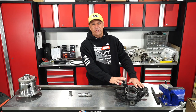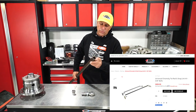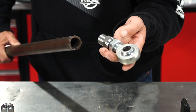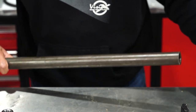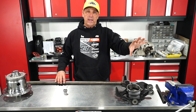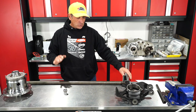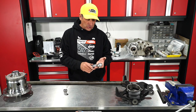The next part of doing high steer on your Jeep is going to be the tie rod and drag link. We offer a very thick wall chromoly tie rod and drag link. This uses an actual FK heim, a jam nut, and a tube insert — it slides in and gets welded in, so it does require welding. We provide the tube in a little bit longer length than you need, so you cut it down based on how wide your axles are. This is not a bolt-in solution. The Rock Jock correct link is still a great bolt-on solution for a factory Dana 30 or Dana 44, and we also have those on our website. This is the next level up — very heavy duty.